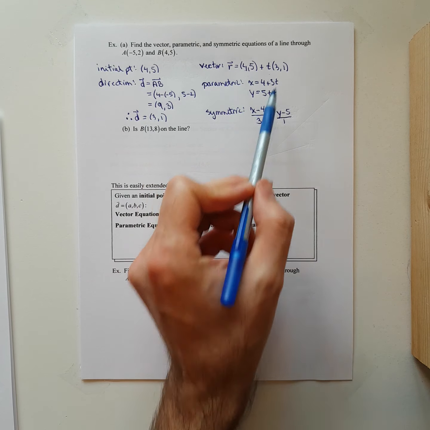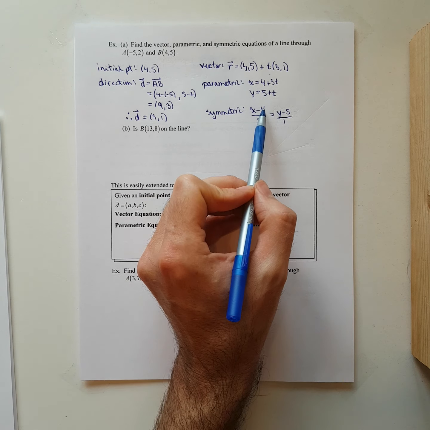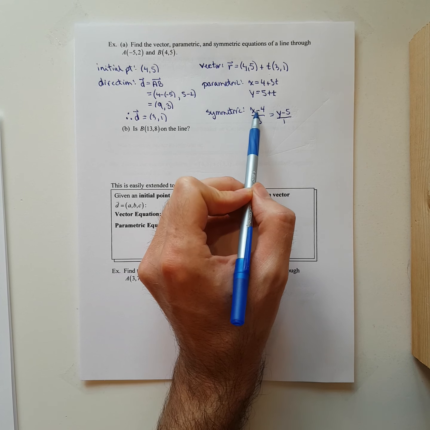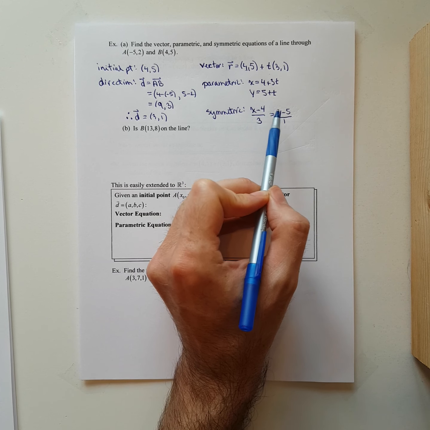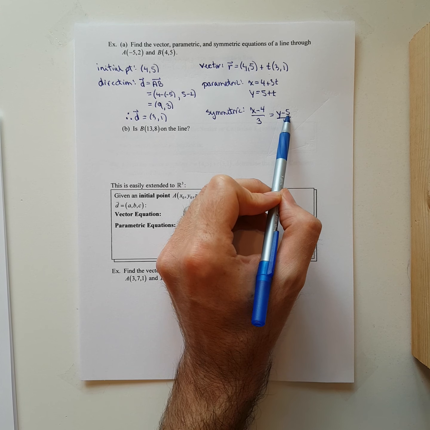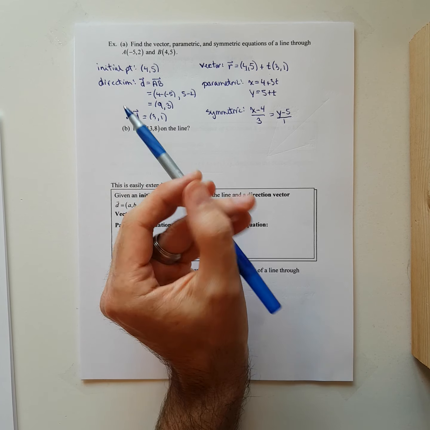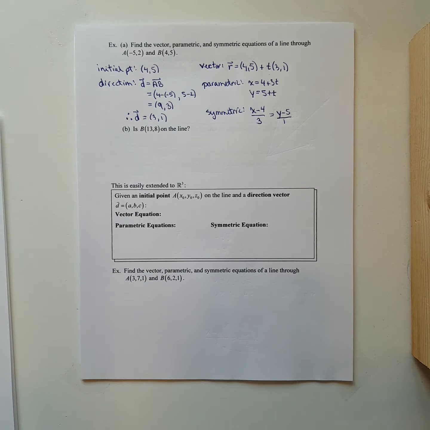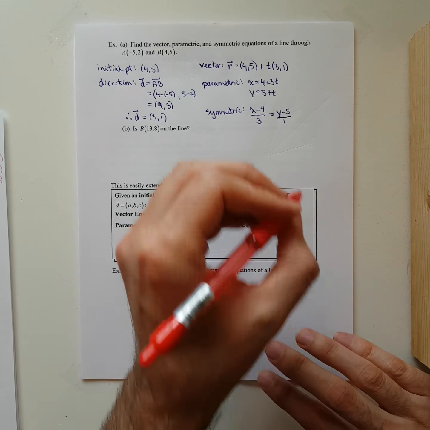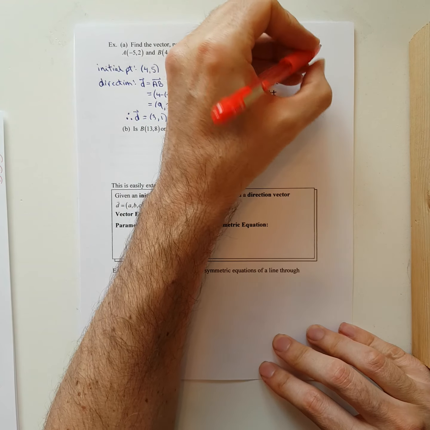Some students like to just rearrange it from parametric form. You can also memorize it that there is the initial point. So x minus the initial x coordinate, y minus the initial y coordinate, and there is our direction vector 3, 1 from here. So it's up to you which way you feel more comfortable doing this. If you want to see how this is describing points on the line, I'm just going to put here a little note on the side.